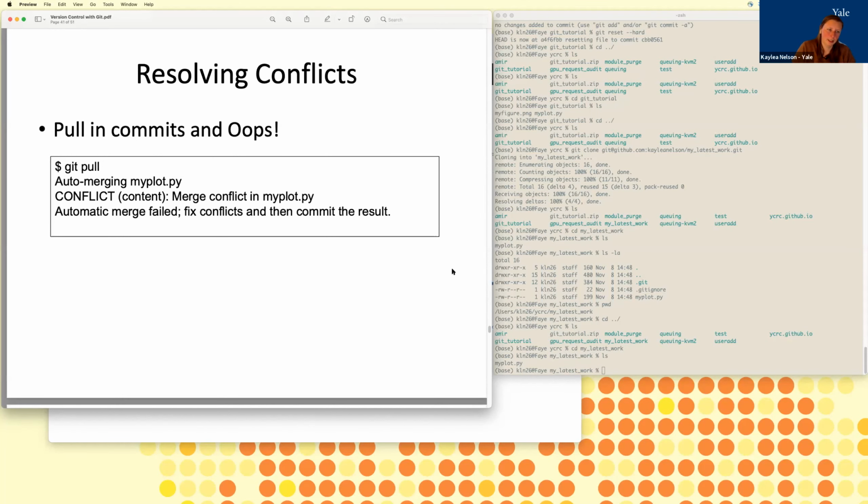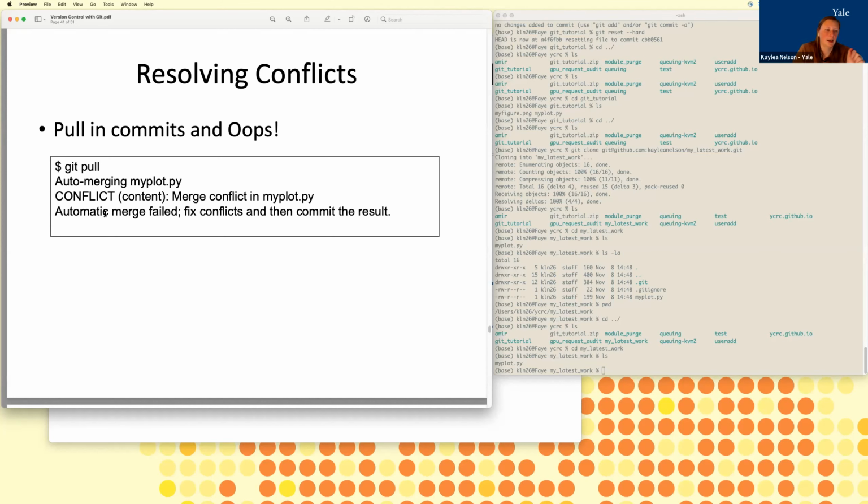So how do you resolve it? So what typically happens is you type git pull. Maybe you've already made a change locally that you've either committed or not. And you do a git pull in preparation for doing a git push. And it says auto merging. If that was successful, it will just kick you into that merge commit message interface, and you'll type a commit message. If it fails or there's a conflict, it will print out this.